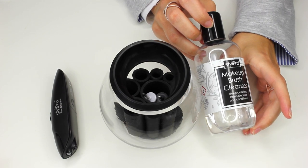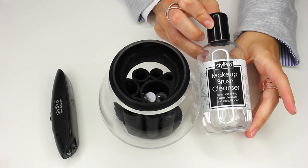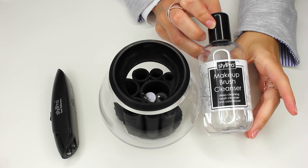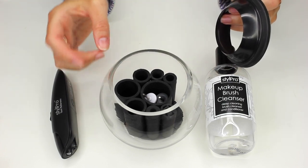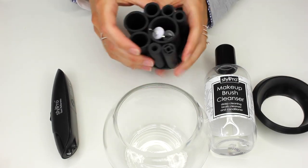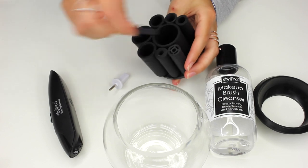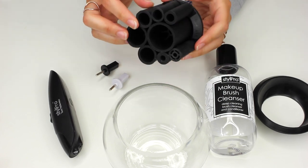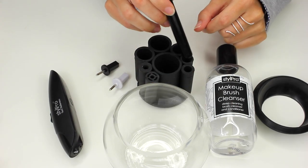This has been specifically designed to remove non-water-soluble makeup, so it will remove any thick oil-based products such as certain foundations, lipsticks, etc. And you can use it both with synthetic and natural brush hairs. The bowl is made out of glass, which is more hygienic because the makeup isn't going to stick to it like it would if it was made out of plastic. It also comes with a silicone rim seal. We've then also got eight silicone collars for your brushes, as well as two attachments for the different sizes, and it also comes on a nice, neat collar stand.